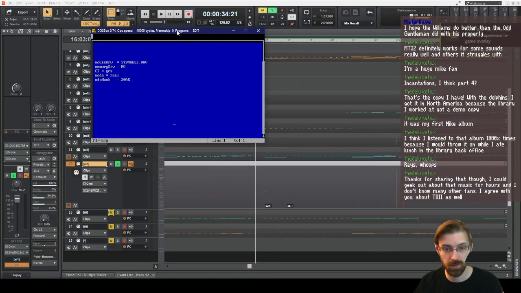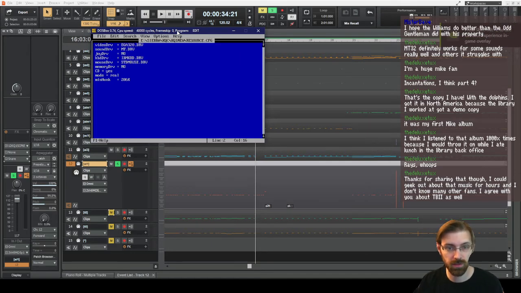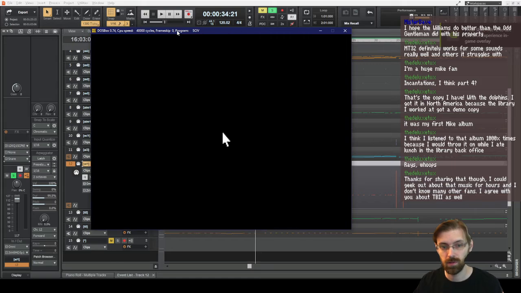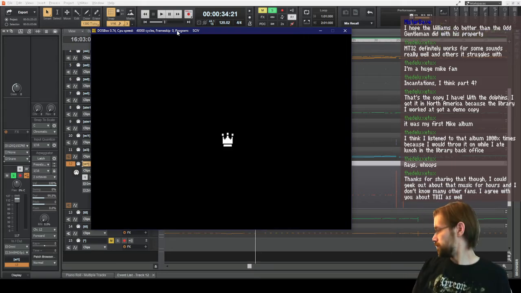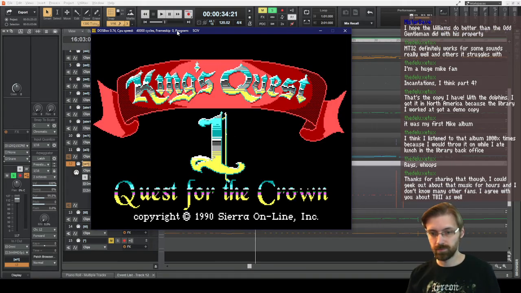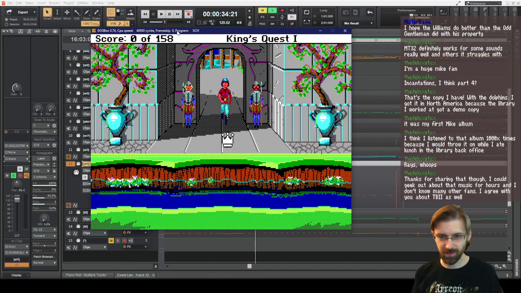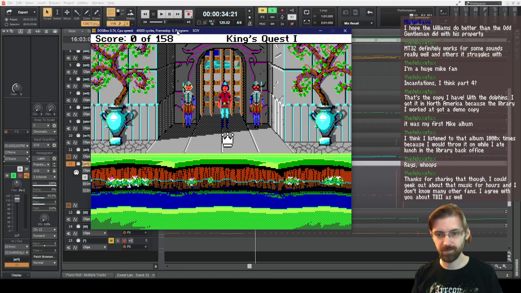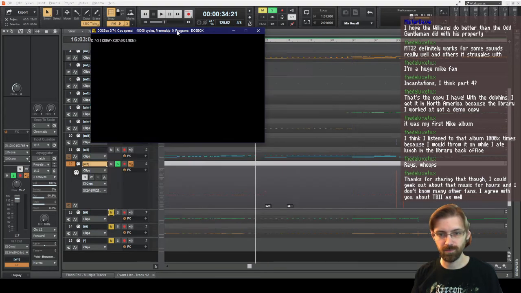Edit resource. Is it still MT32? It is not MT32. Oh. That's wrong. That's not the correct driver.